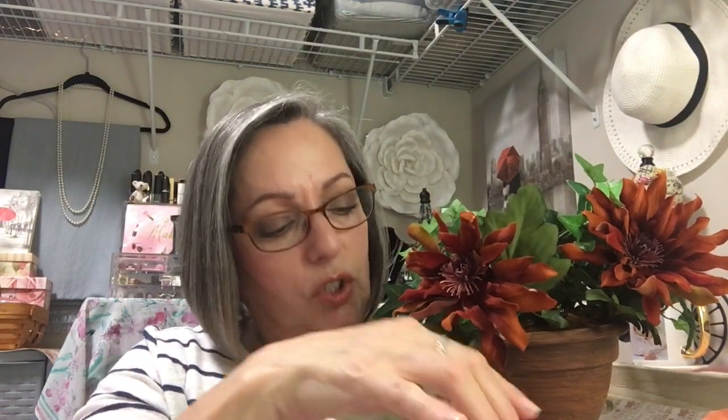And so what I've done here is I just had this little silk plant that I had in my kitchen, and I just stuck these sunflowers in there with the autumn color because it just kind of ties in the rest of the colors that are going on in the living room. And then I have this little bowl here shaped like a leaf. Bought this several years ago, I believe, at Big Lots. And I, of course, put little pieces of candy in there because who doesn't like pumpkin pie, cinnamon? Come on, y'all, it's fall. You can have a little sugar.